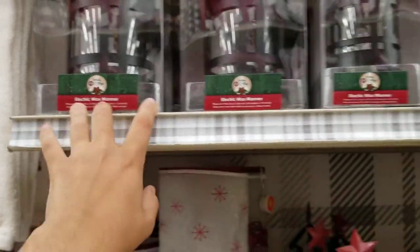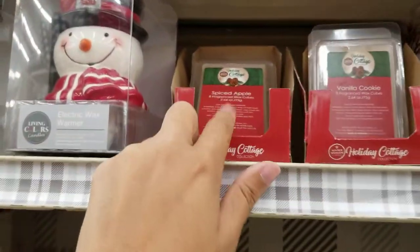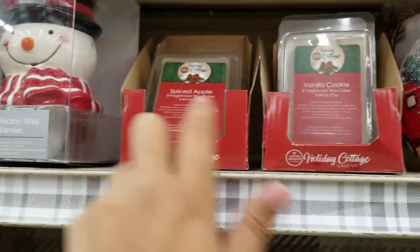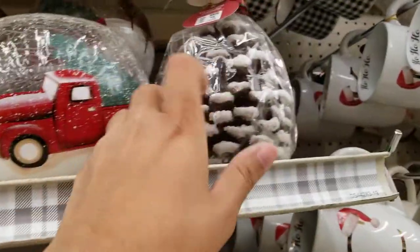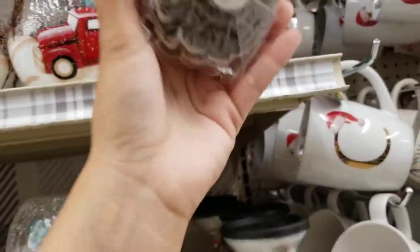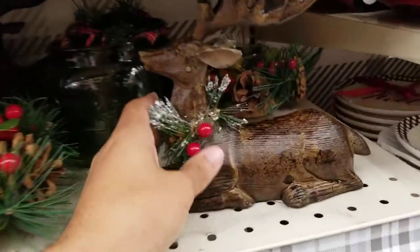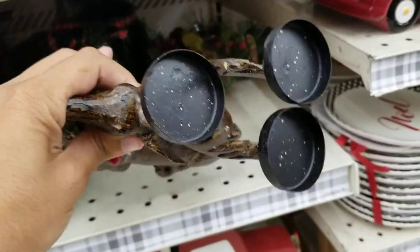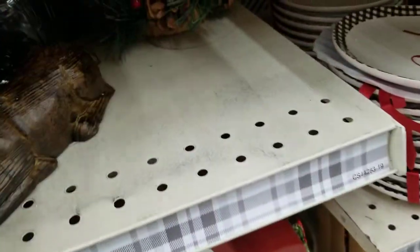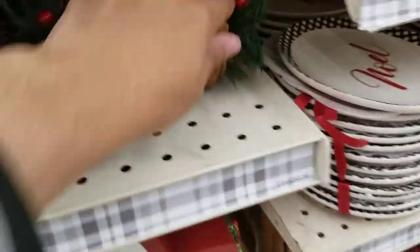They've got an electric wax warmer that looks like a snowman. The wax is spiced apple and vanilla cookie — I'm sure it smells good. There's also a pineapple candle — a pineapple but with snow on it, which is really unique. I think it's unscented. Down here there's a little reindeer with three candle holders on its antlers and a pine cone one too.